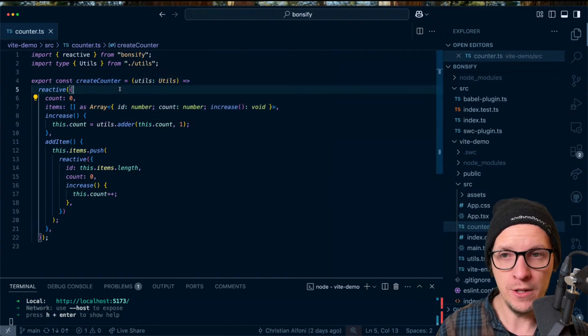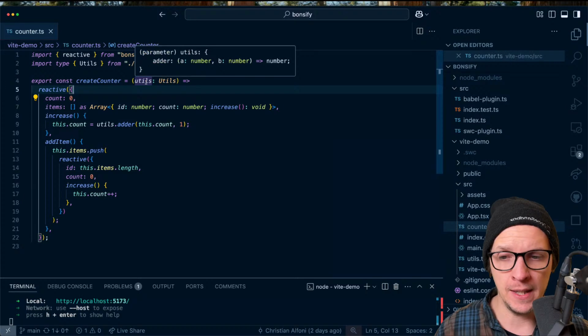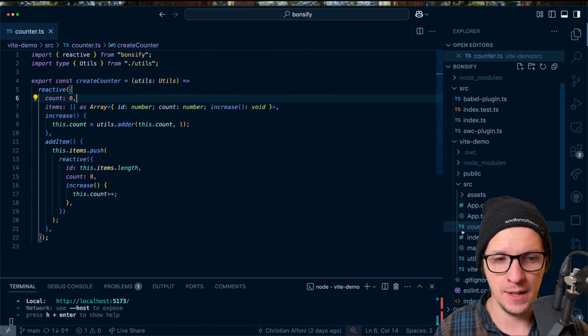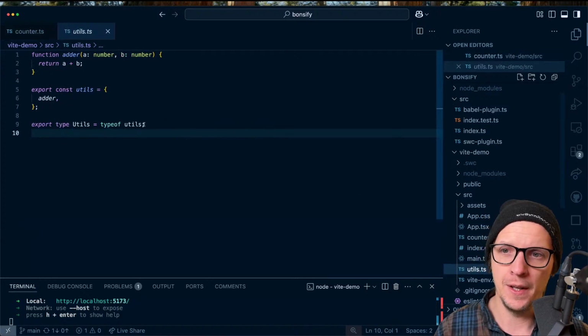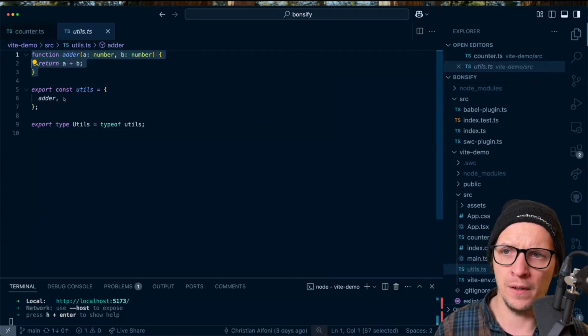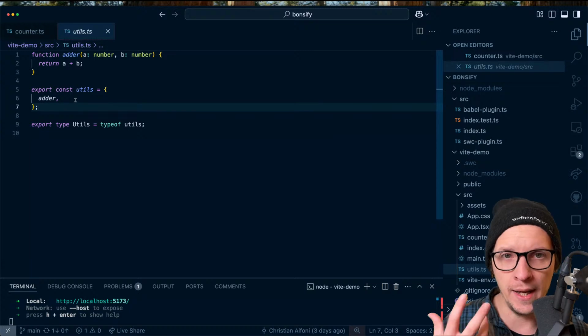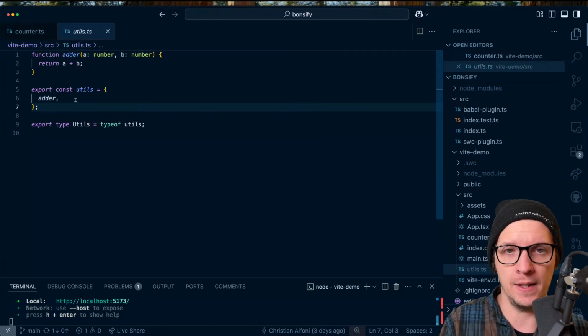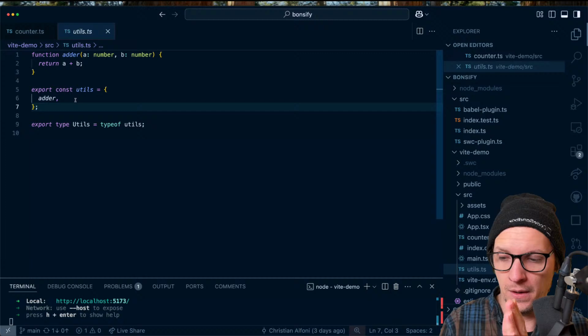And the way you solve that is that you build these abstractions outside of your app. So for example, in this case, I have this utils file, and this is where I would create all these interfaces that are not specific.